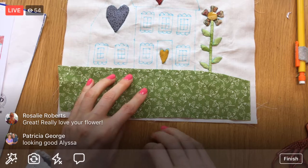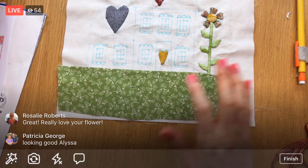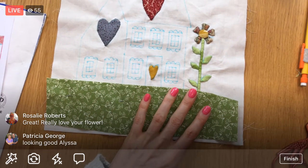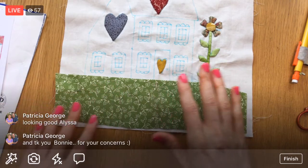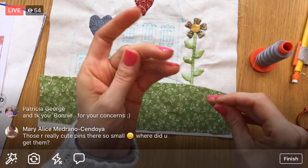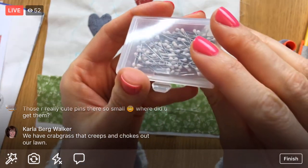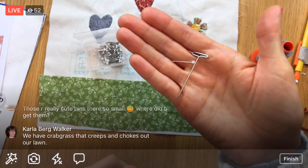I love this grass — it feels like creeping Charlies to me. Do you guys deal with creeping Charlies? We have them growing in our front yard and every year they get a little farther. They're one of those 'you're kind of screwed' plants — once you have them you'll always have them. They're rampant in our neighborhood. These pins — they are applique pins from Clover. I love the container they come in. Look at how small they are compared to this T-pin — that's why they're nice for applique, so you're not stabbing yourself.